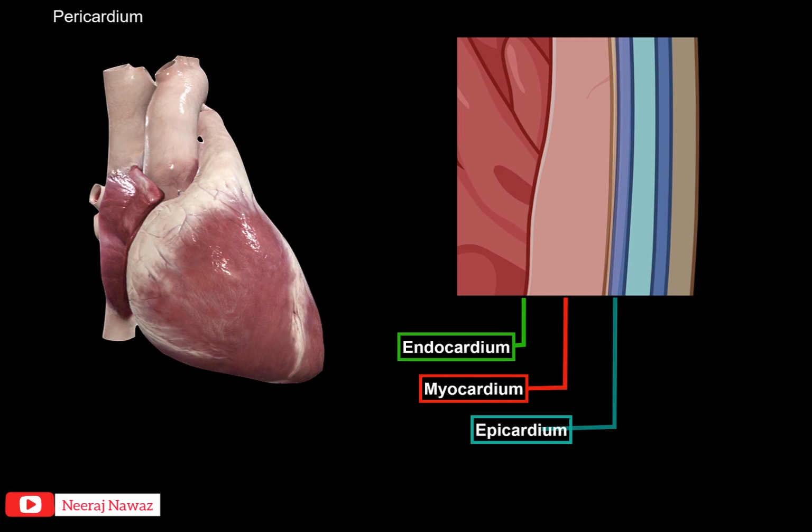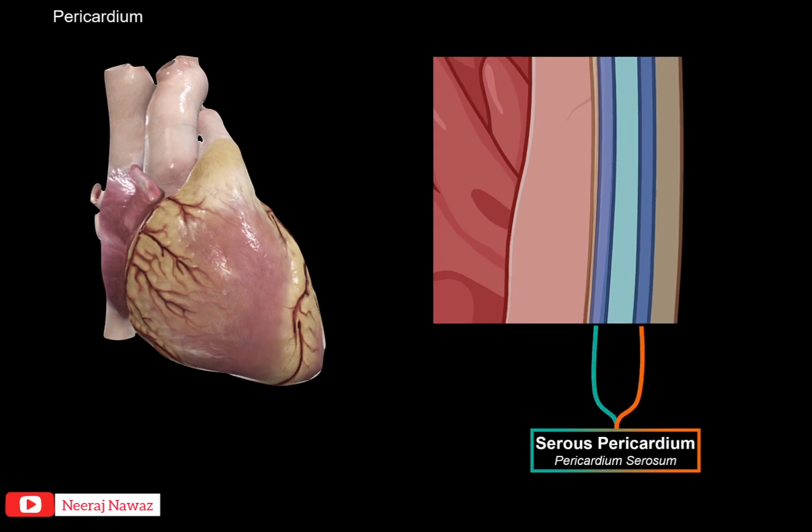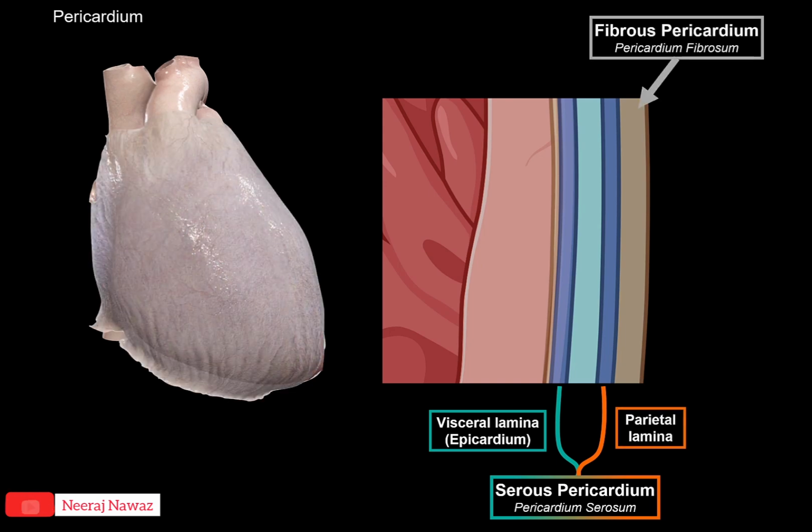So here we see a raw picture of the heart again, but in real life it has a layer called the serous pericardium, and the serous pericardium consists of two laminas or two plates. We have the visceral lamina of the serous pericardium, which you know is the epicardium, closest to the heart, and the parietal lamina of the serous pericardium, directed towards the next pericardial layer, which is the dense fibrous pericardium, as you see here, which surrounds the heart and protects it. Basically, the more superficial you get on the pericardium, the more fibrous the layers will be.